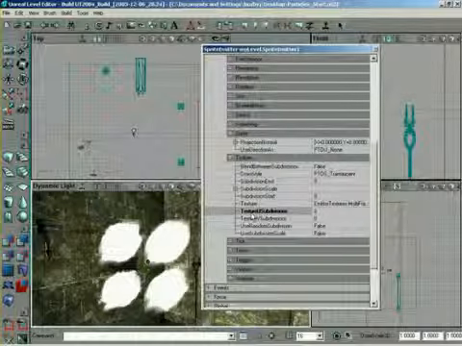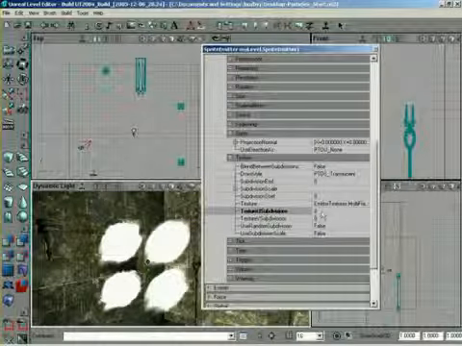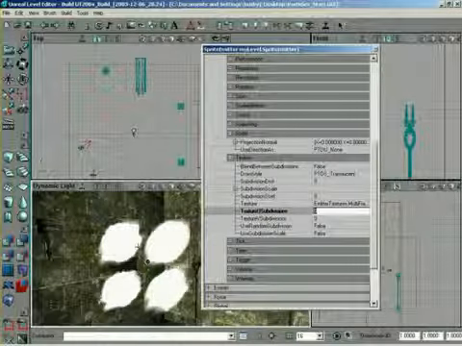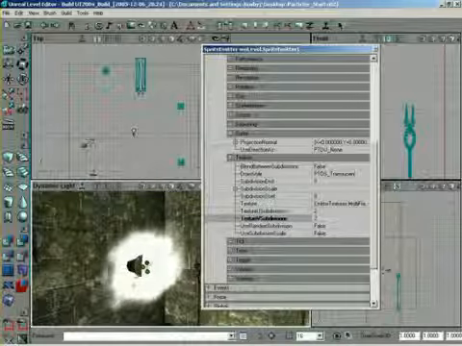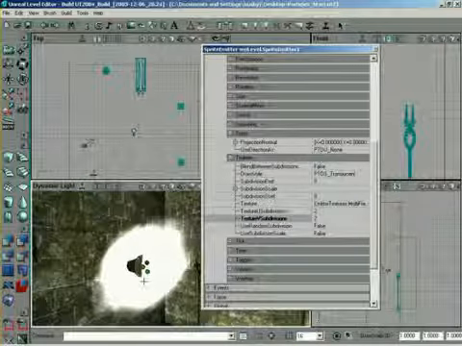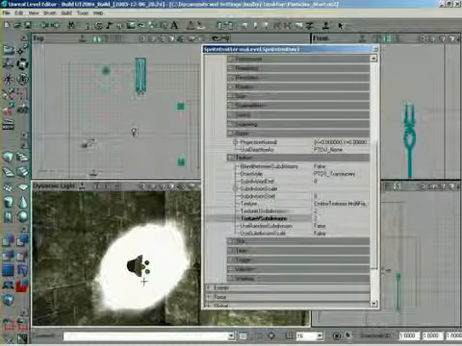So under Texture U Subdivisions, there's 2 across the U direction. So we're going to set this to 2. Under V Subdivisions, we're going to set this to 2 as well. And now if we come in here, hey, look at that. It's cycling between those 4. So we get an animated sprite, which is really nice.